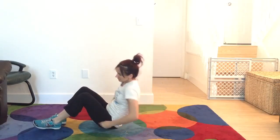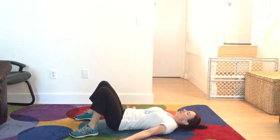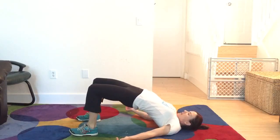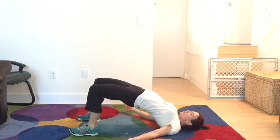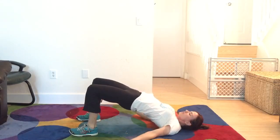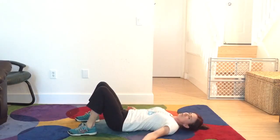So first and foremost, when I see people doing this exercise, oftentimes I'll see them lift up and get this big excessive arch through the lumbar spine and this bowing effect through the torso. So this is not what we want to see happening. So let's go over some cues to help clean things up for you.